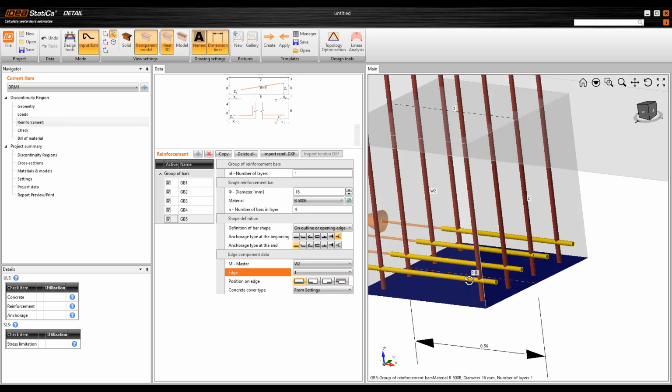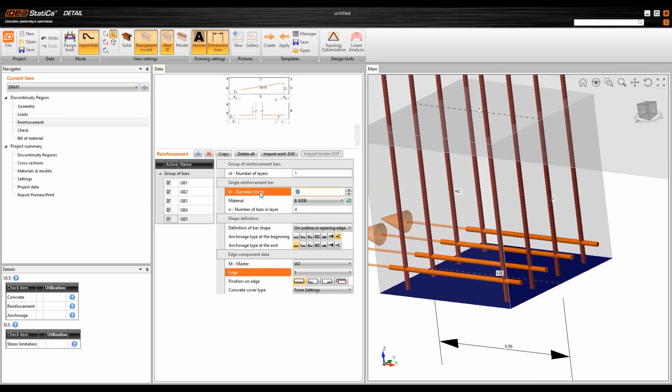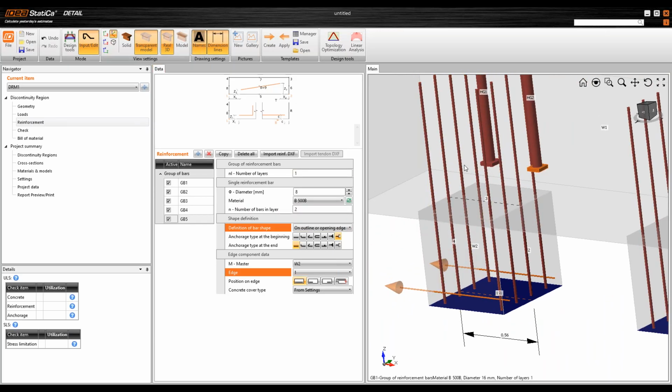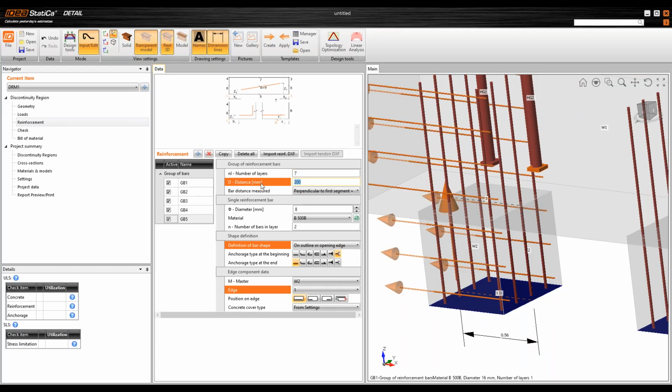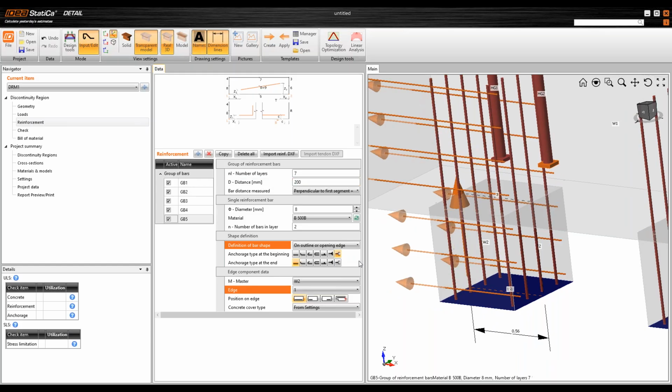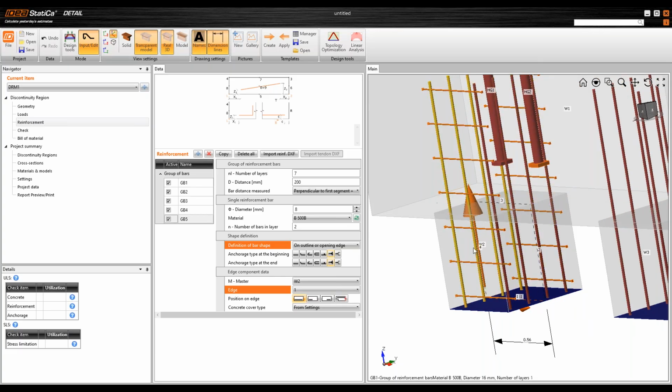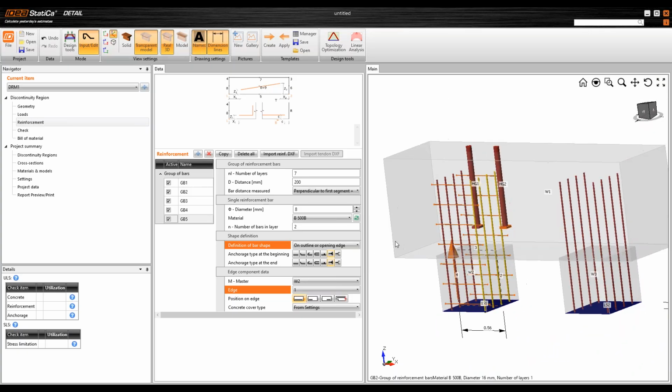So it will create something like this. I would like to have the diameter 8. There will be 2 bars in a layer, but I would like to elongate it or make more layers. So there will be 7 layers at 200 millimeters. And the anchorage shape, which will help you to define the stirrups, is this perfect bond. So it represents stirrups in the model like this. This is the constraint. In the same way, you can copy this operation and relate the stirrups to the wall 3.